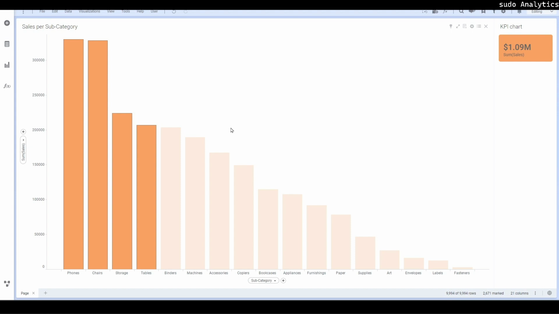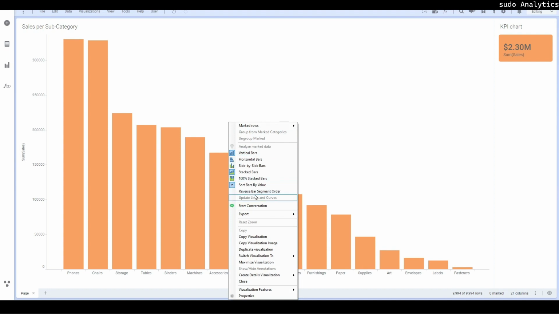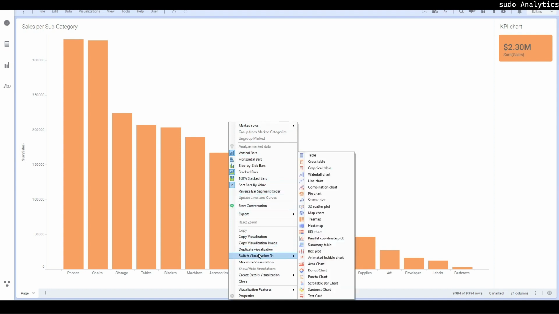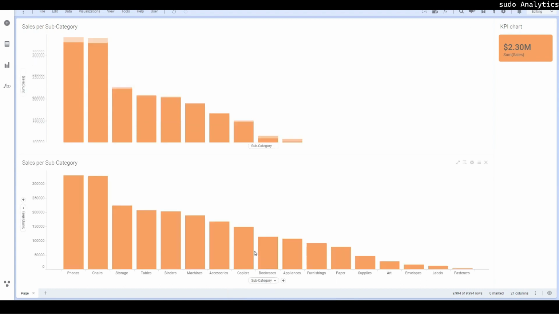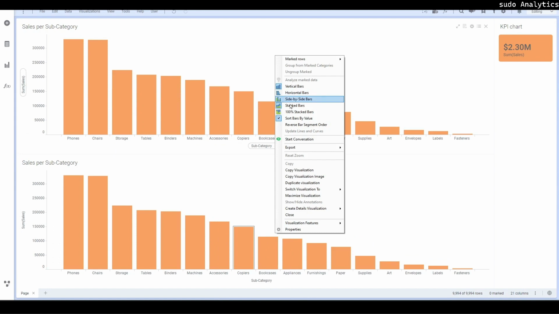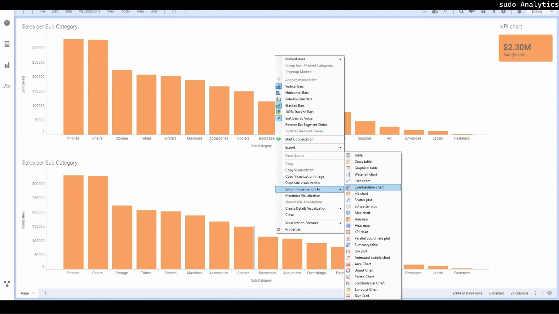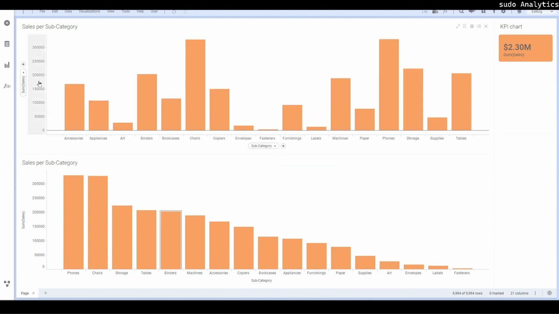How a Pareto chart works is we use the same sorted categories. I'm going to duplicate this visualization for the time being, and switch this one to a combination chart where the x-axis should be sorted and the y-axis will represent the cumulative sum of the values, one in descending order and one in ascending order.